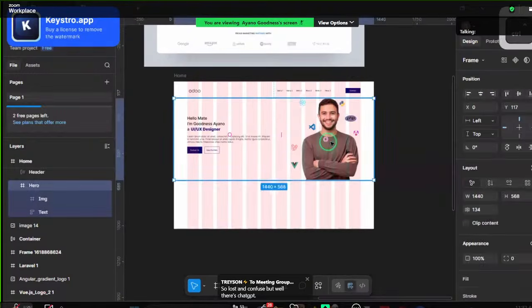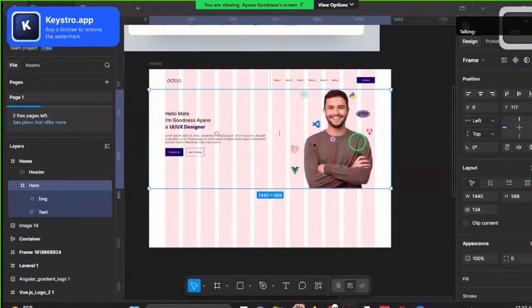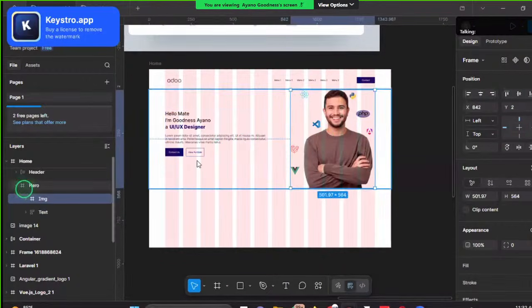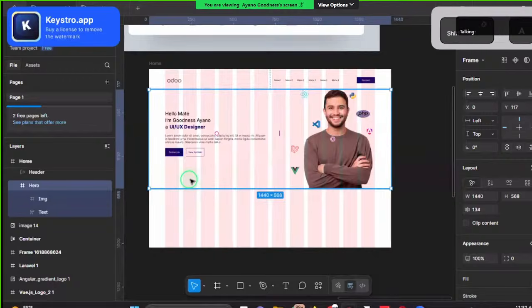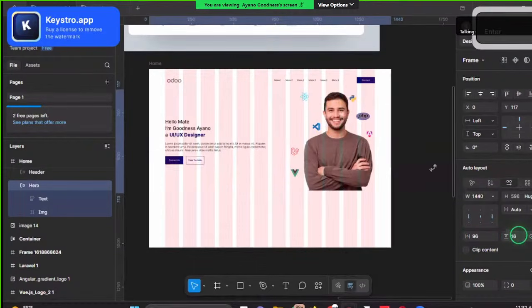Auto layout can still, yes, you can convert from your frame to auto layout as well. So let me just quickly do that. We have these two inside this hero section. So if I click on this hero frame and press Shift A, it changes from frame to auto layout, where you see that all of my values are there. 96 is there, 2 is there. I can just remove this 2, or you can make it another multiple of whatever you feel.